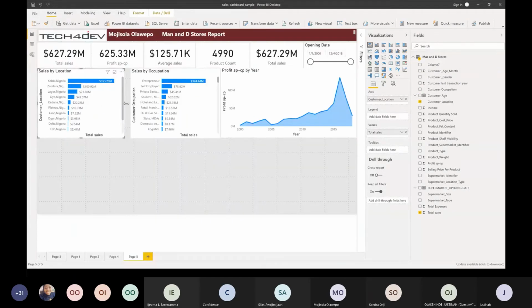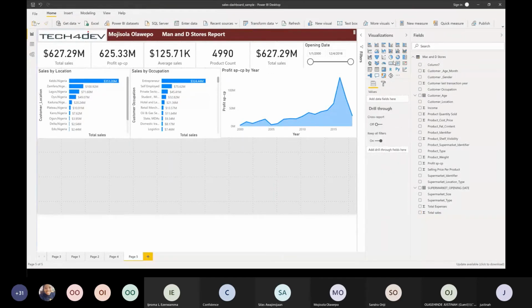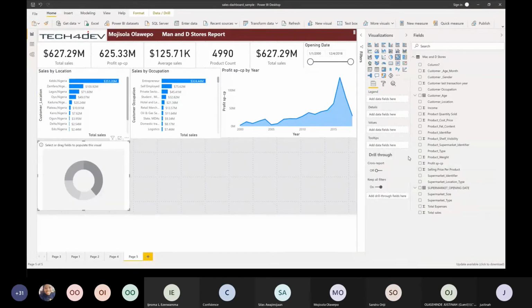Let's see other things. Please, I need us to start building based on what we said we wanted to see. You don't need to wait for me. So let's bring in our pie chart. It's the pie chart I'm going to build now. So I'm bringing in my donut. I love donuts. I actually love donuts more than pie charts, but they're still saying the same English.